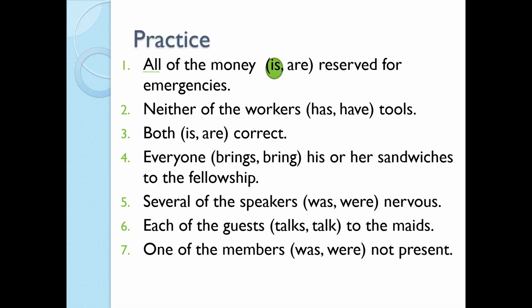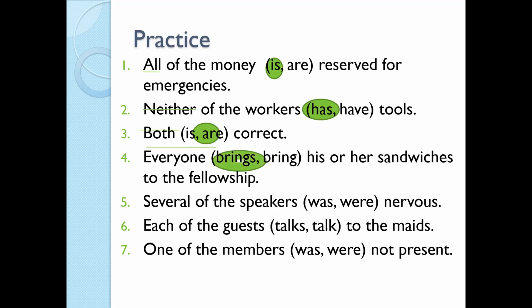Neither of the workers. Neither is my subject. Neither is singular. Neither of the workers has tools. I know that doesn't sound right to our ears, but cross out of the workers. That's not the subject of the sentence. Neither is the subject of the sentence. Number 3, both are correct. I go on my chart. Both is a plural pronoun, so my verb has to be plural. Number 4, everyone brings or bring his or her sandwiches to the fellowship. Everyone is singular. Singular verb is brings.